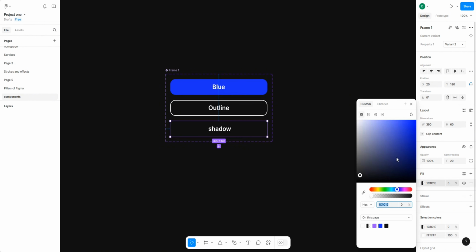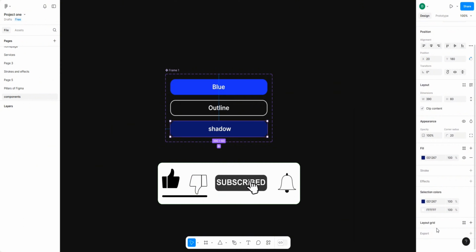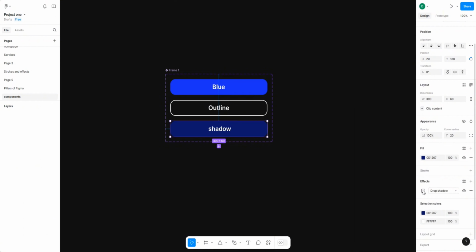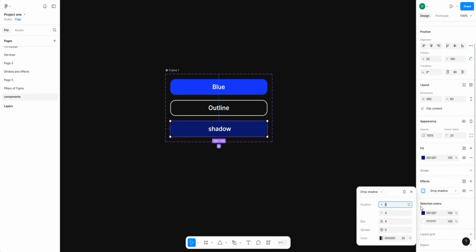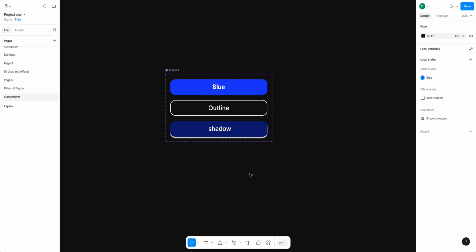Remove it. Then we'll change the fill to another color and update the opacity back to this. Then we go back and add a drop shadow in the effects. So this one has a drop shadow of, let's say, white. So we change the color of the drop shadow to white.